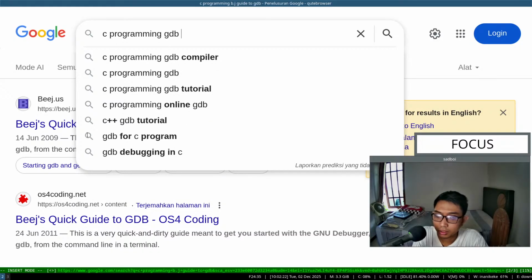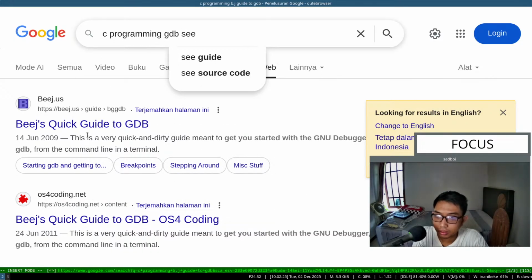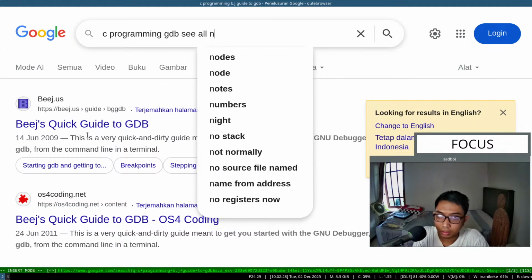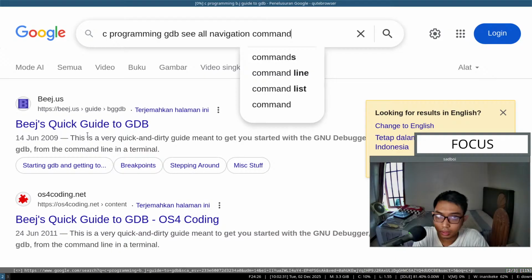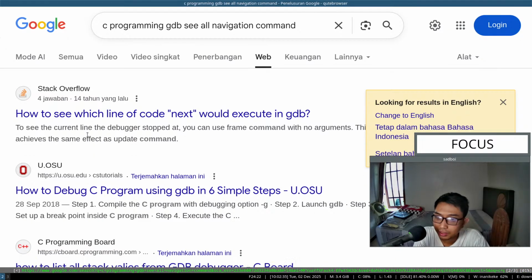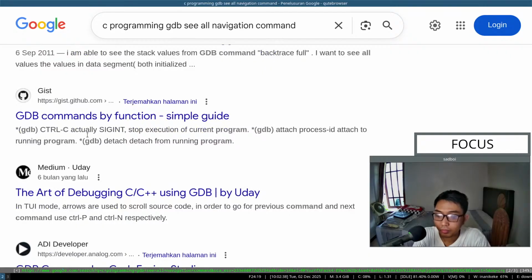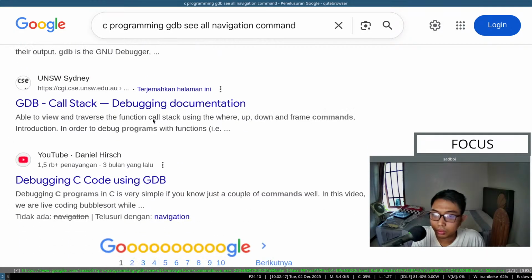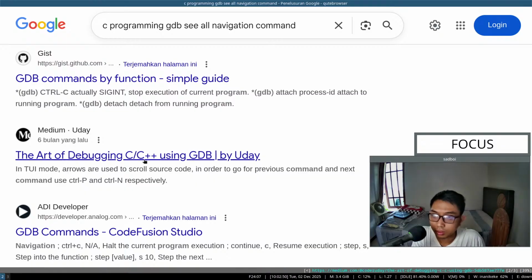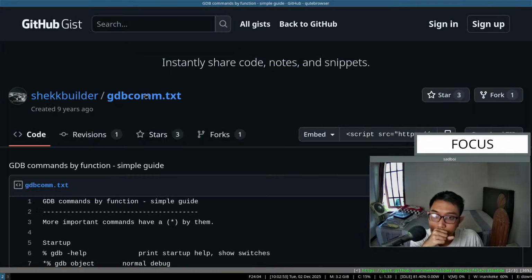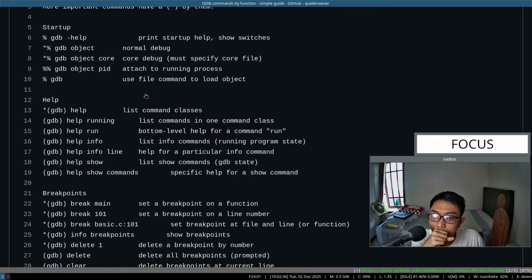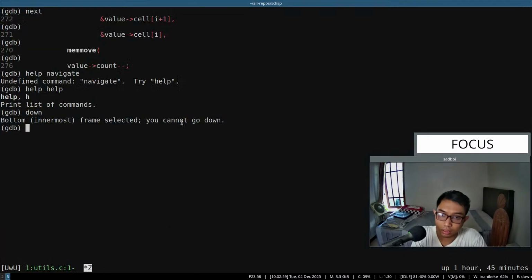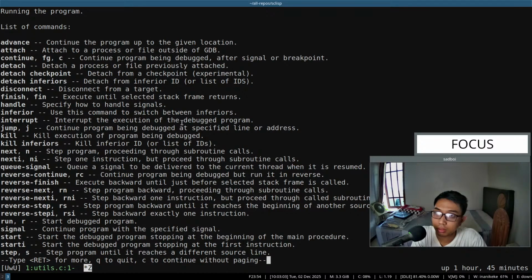GDB navigation command. Is this it? Help running. Oh, I guess this is it.